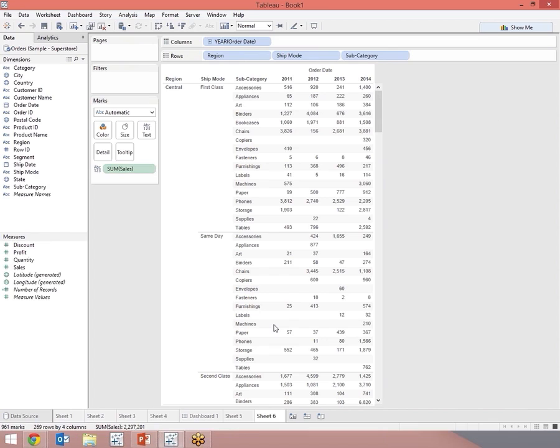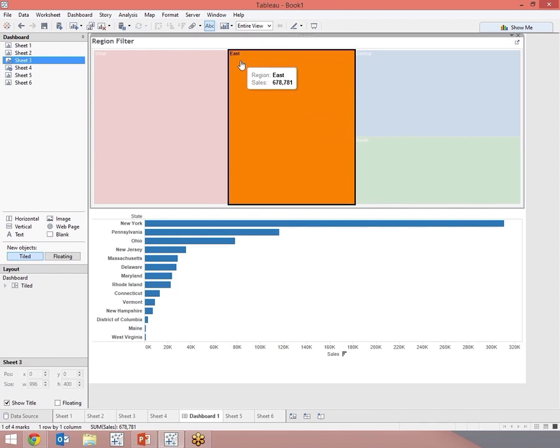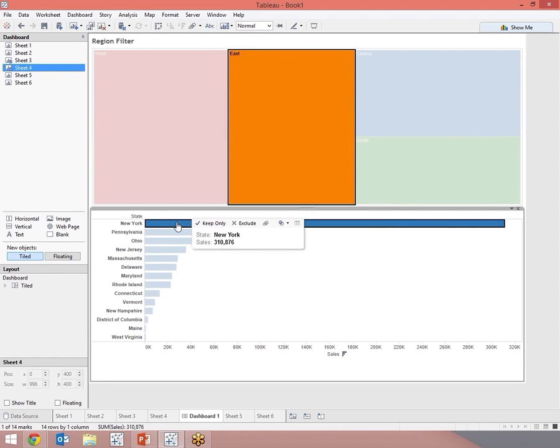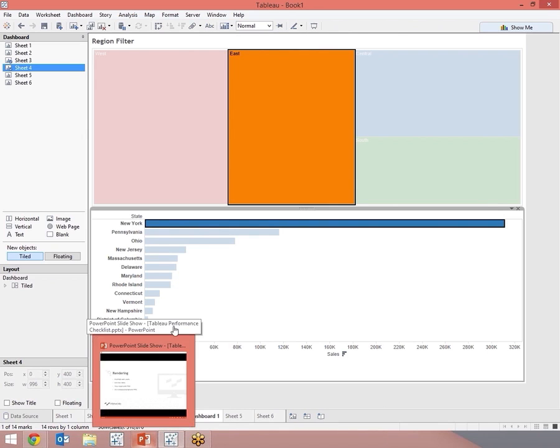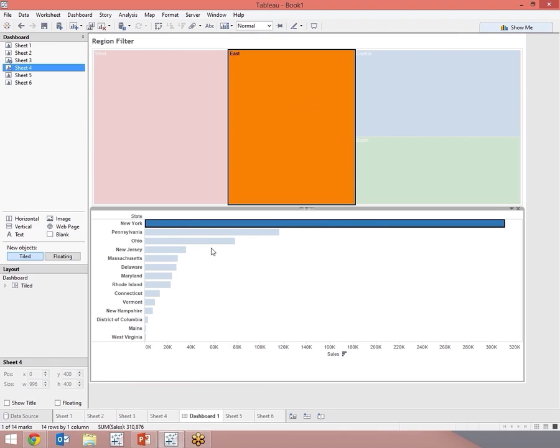before the spreadsheet appears. So the idea would be that maybe I have my information filtered by the East region, and this is again looking at the dashboard that I had created. If I filter to the East region, and then I filter to a specific state, Tableau would only have to open up or load the crosstab or text table with New York information. That would be a much smaller, a much more condensed text table than our original view, which would have been all of our information in our data source. So a suggestion for those text tables would be to filter before the text table is shown.